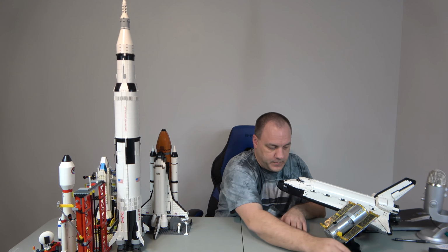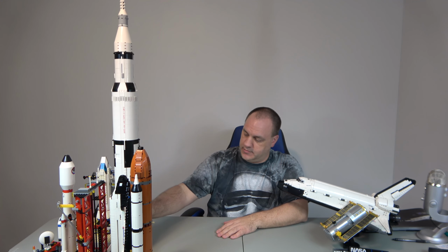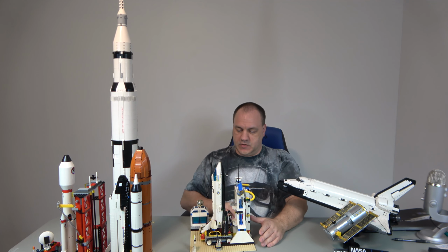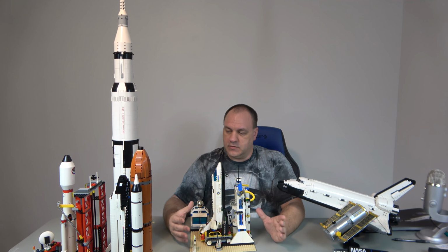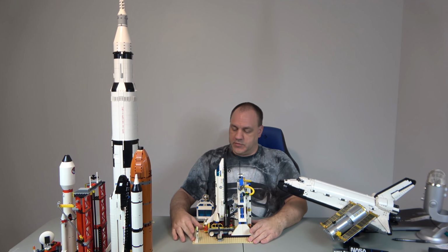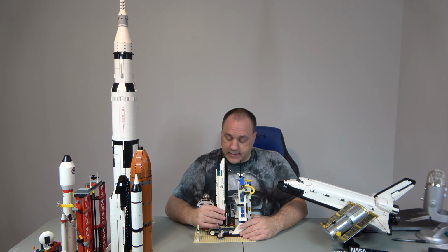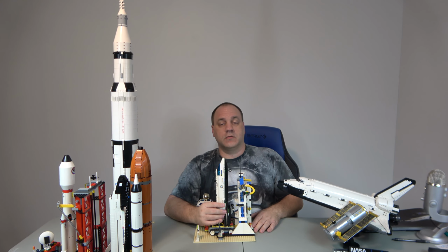But whenever I get the chance to show you guys how Legos have evolved over the years, I do that. And tonight I can do that. I have collected Legos for over 40 years now. Yes, I'm giving away my age. But this here is the oldest space shuttle set. I do have a couple space sets from the 80s, but they weren't trying to even get close to anything realistic. That was just strictly their rendition of space. Now this is the first space set that I own, the earliest, that represents a space shuttle or something realistic.